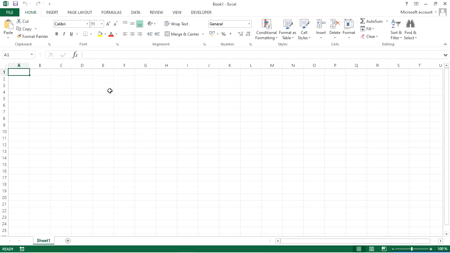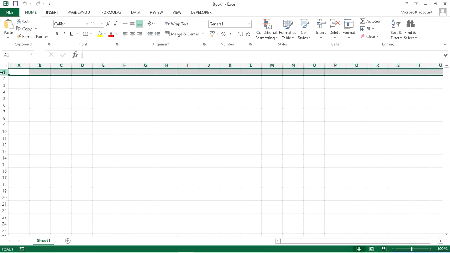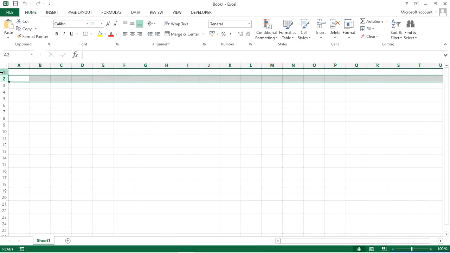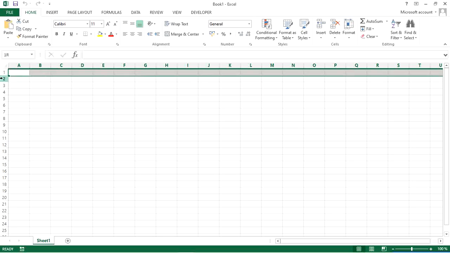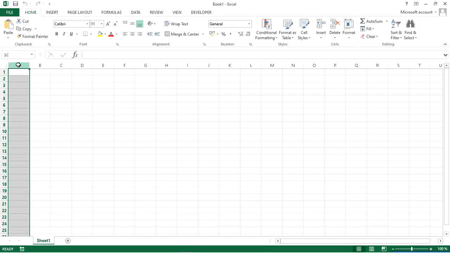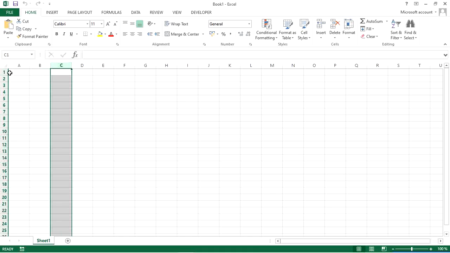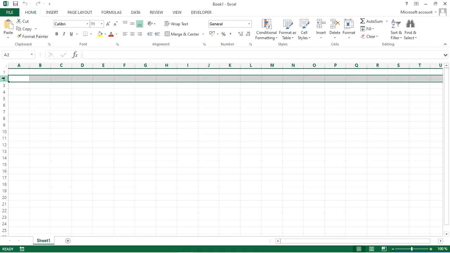Here, the working page is what we call a worksheet, and this is the sheet. When we talk about a spreadsheet, as we said, it's a grid of columns and rows. These are the columns and these are the rows. So we have row 1, row 2, row 3, and the columns: column A, column B, column C, column D, in that order.